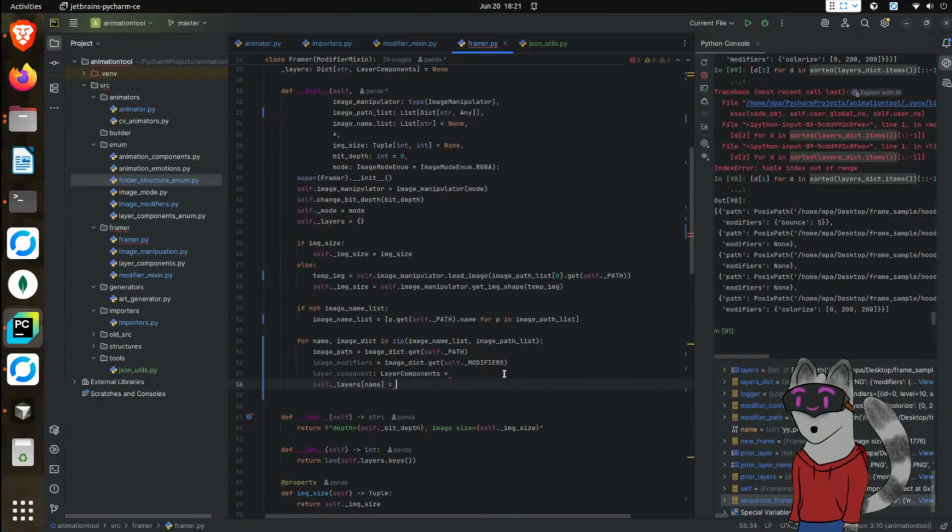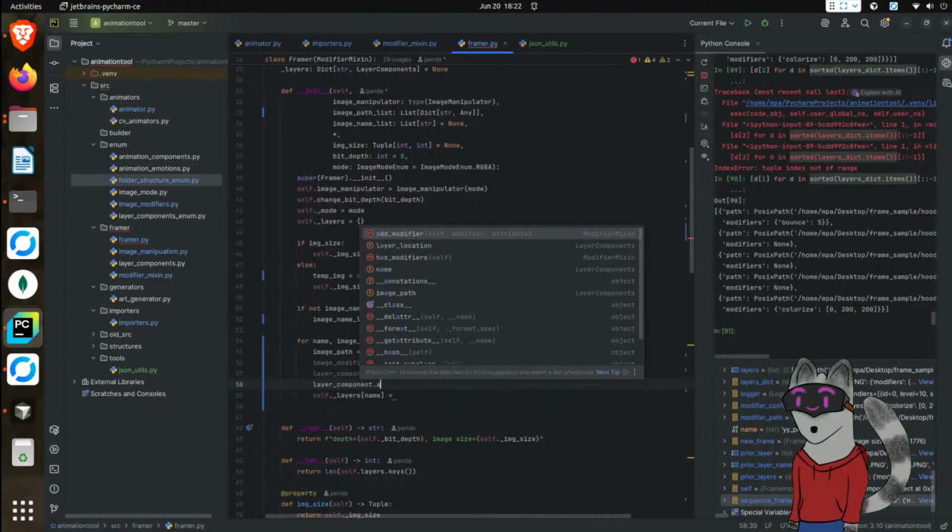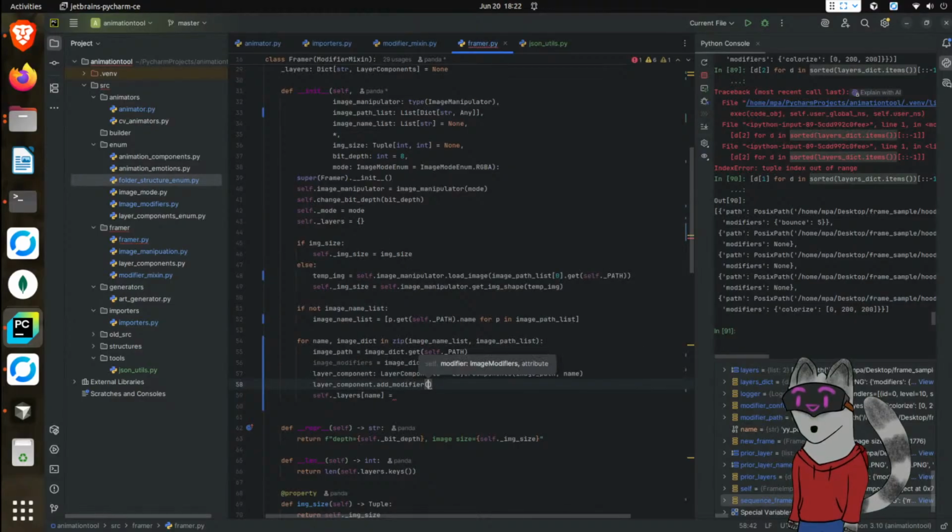Put that right here. And then from here, we'll go with the layer component. Add modifier. Image modifiers. And then layer component. There we go.